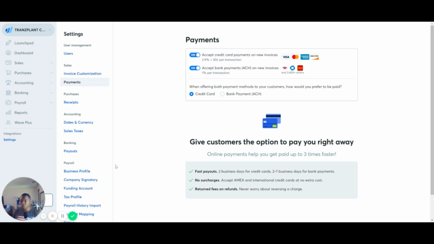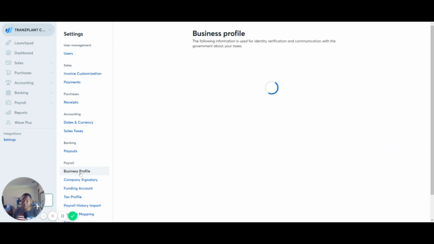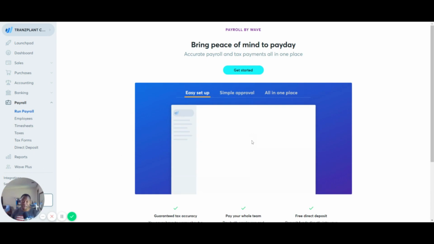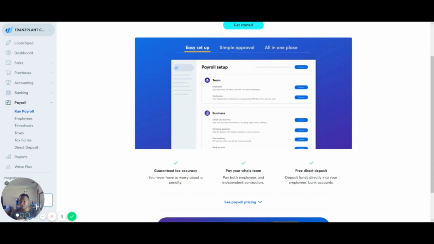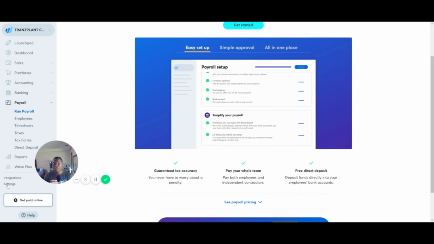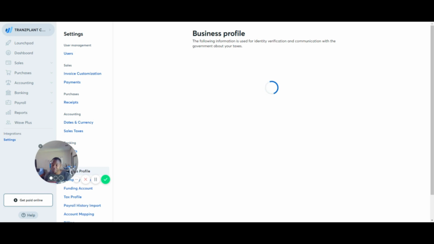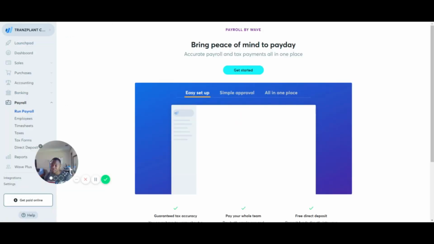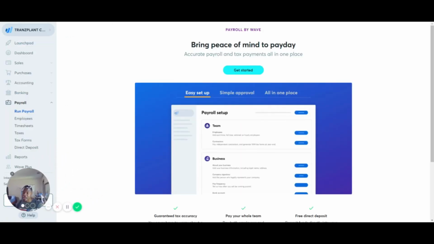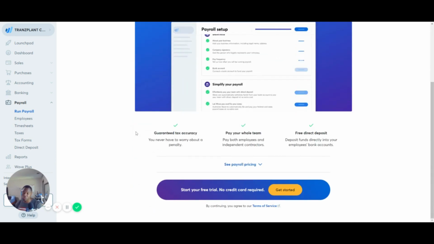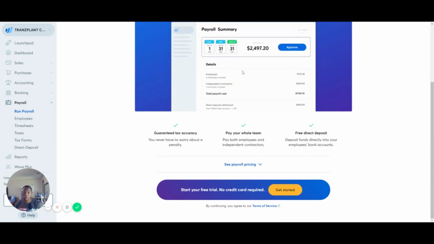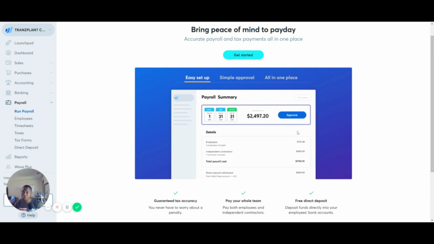So you can do payroll if you have employees. You set up your payroll here. People can come in, and you put profiles for all your employees. And guys, you got to go out and check out this tool. Even if you don't want to use it right now for your business, definitely just check out the tool, because I guarantee you it's going to change the way you do business. So go in, create an account, poke around. Again, guys, this is a free tool.